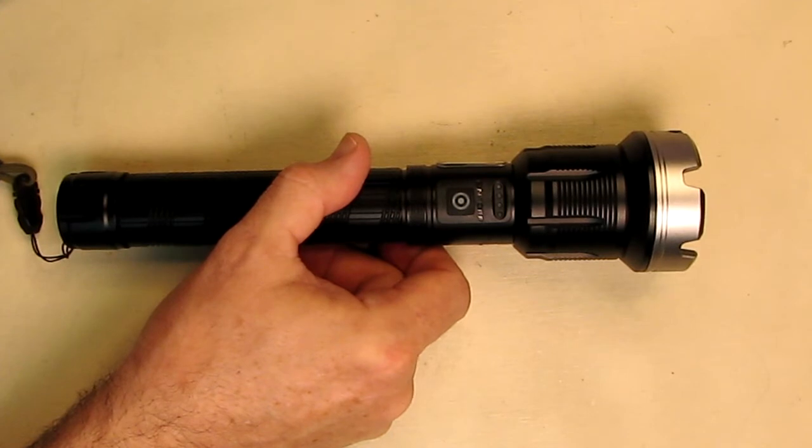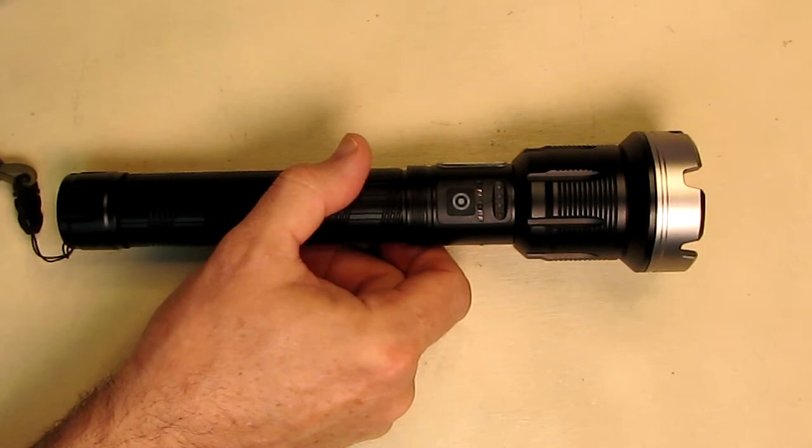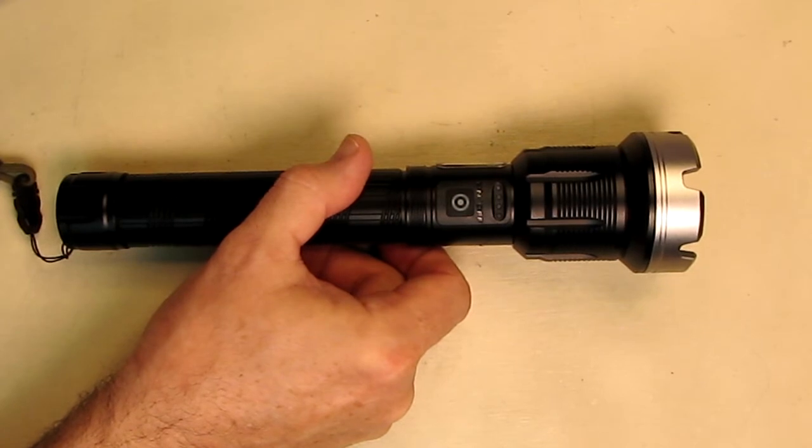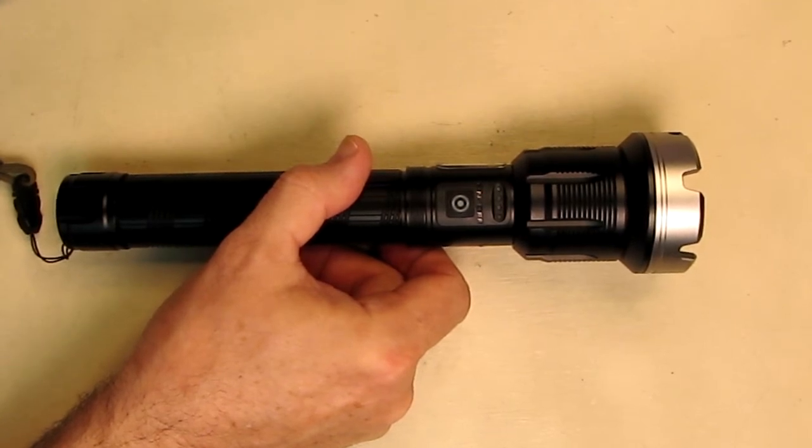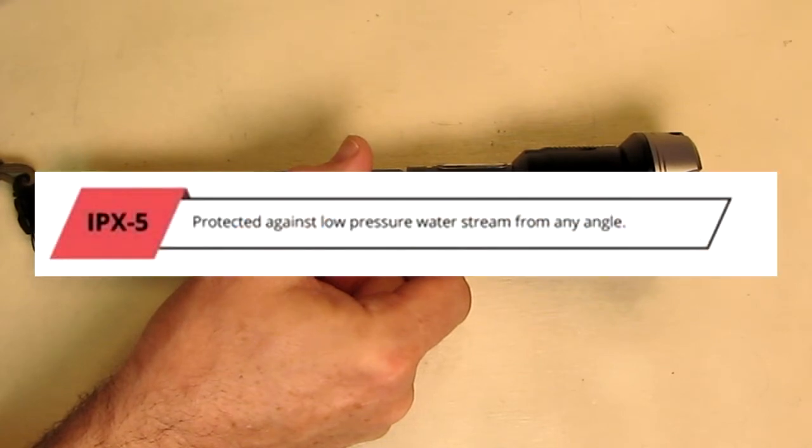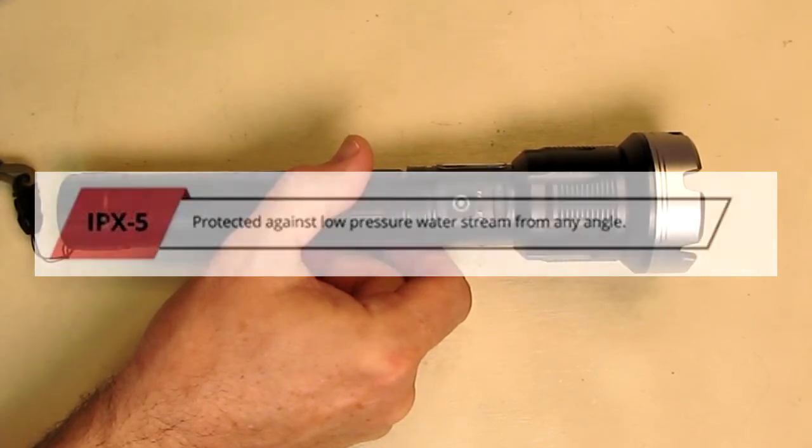The color temperature of this is 6500 Kelvin, and the CRI, which is how efficient the LED is, is an 80, and that's a good number for an LED. This is also IPX5 waterproof, one meter distance, and that means you don't have to worry about water penetrating the device. It'll be pretty resistant to that. We're going to show a slide to let you know how resistant it is to water.